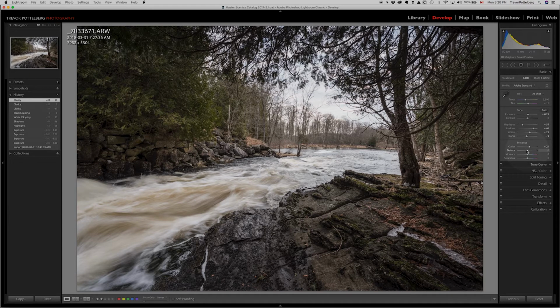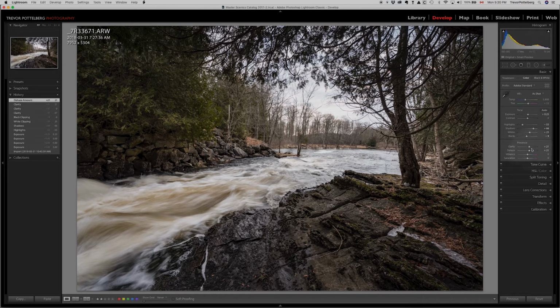So what the dehaze slider is going to do is allow me to get rid of that bit of haze that's going on in the image. So watch what happens when I move this up to the right. You see that little bit of haze that's happening in the water and in the background trees? I'm going to move this ever so slightly, say about the same as my clarity, and you'll notice that it got rid of some of that haze down here in my water and also right here in the midtones in the trees.